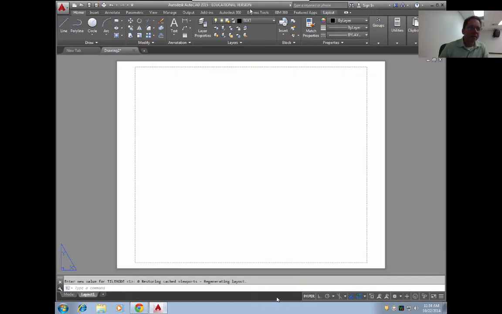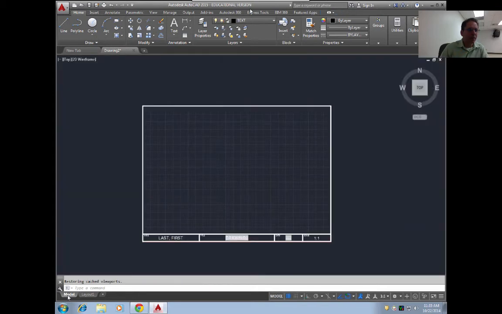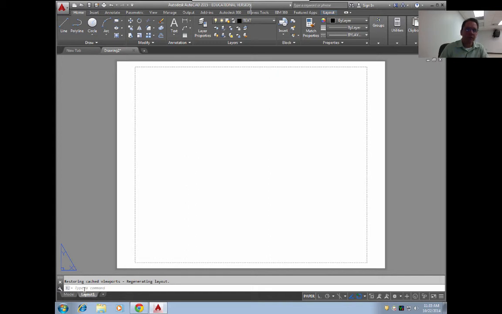Now when we click on model space, we can then go to something called paper space, which is basically in this layout one. So we can toggle between model space where we draw things, and then our paper space or layout, which basically shows what our document is going to look like once it's printed. And so this is what it's going to print like. So what we want to do is we want to modify this to do a few things.